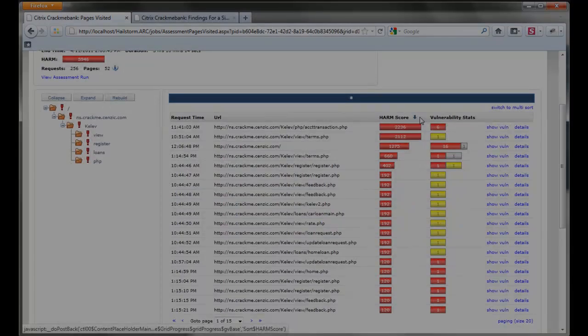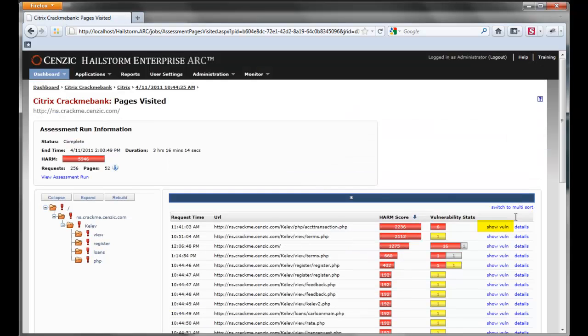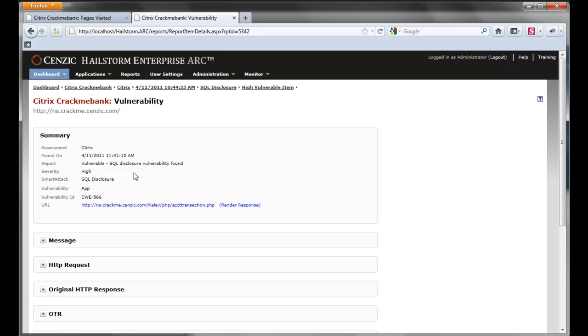In this view, the assessment is now completed and John is really getting nervous as the results show a lot of vulnerabilities. He quickly looks at the details and focuses on some of the most severe vulnerabilities, the ones with the highest harm risk score. And look what Hailstorm has found. Here are two SQL disclosure vulnerabilities, one of which is the exact same one that Night Mary Lohan found. From within Hailstorm, John can also drill down into the vulnerability details to learn more about this particular vulnerability.